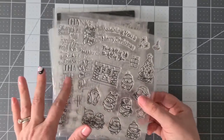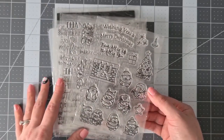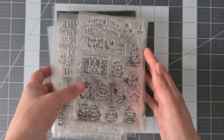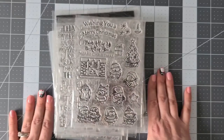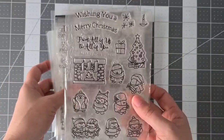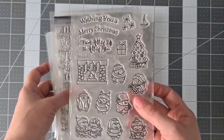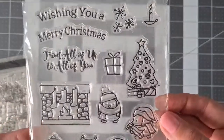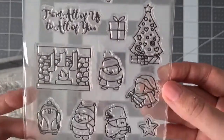And there's even ones in here that are from Pink Fresh Studio, I think. So yes, I apologize from the bottom of my heart, but when I can get the same thing for $5 instead of $30, yeah, well, I'm gonna do it. I'm sorry, sorry, sorry. But good.